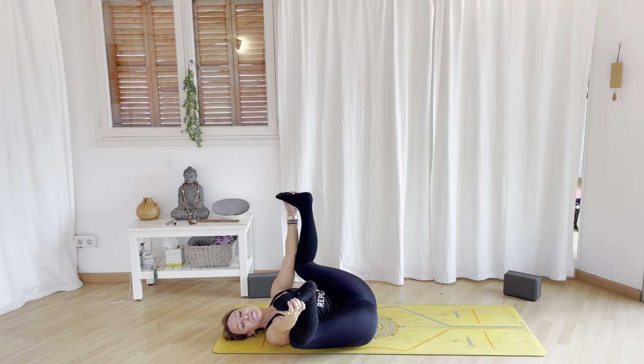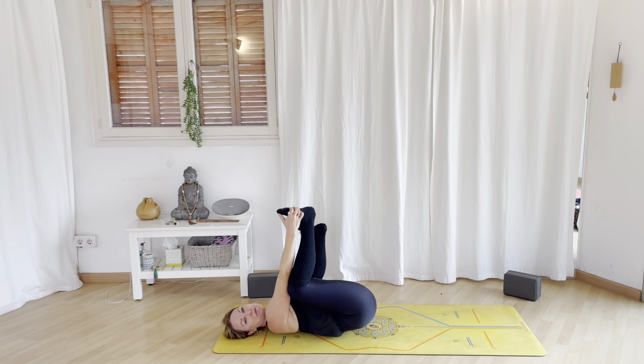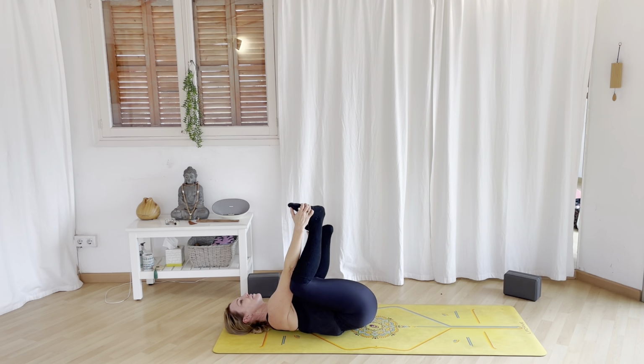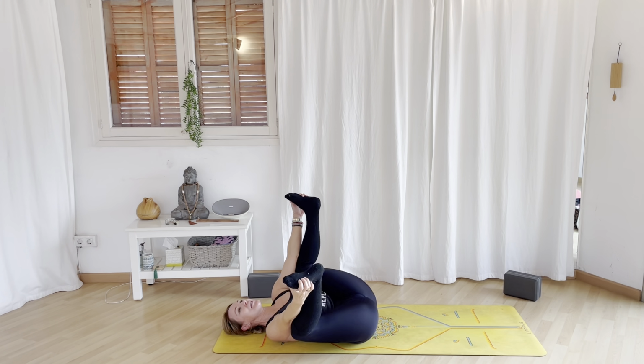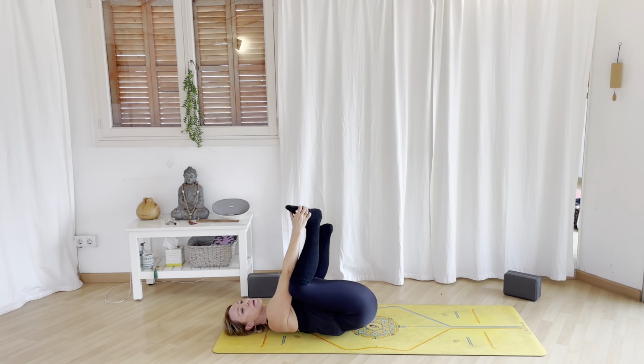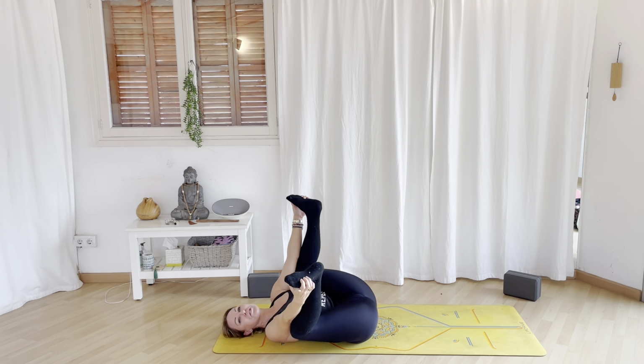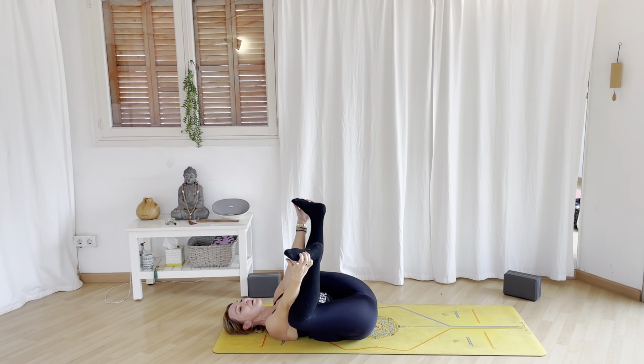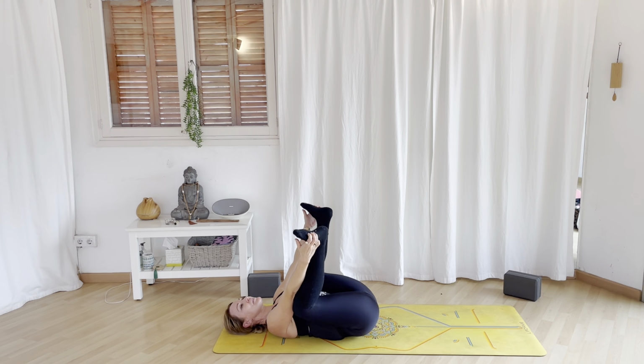And just notice how you're feeling. Keep checking in with yourself throughout the practice. How do you feel? What's been coming up through the practice? Often the same feelings and thoughts surface, and that's your body trying to tell you something in your mind. So notice what comes up through the practice.